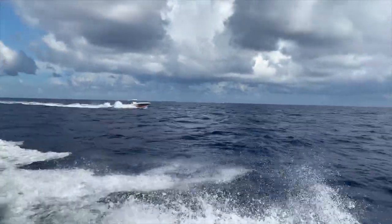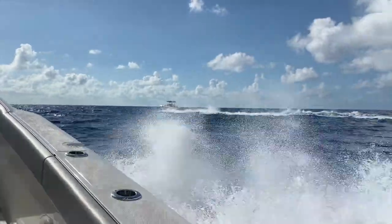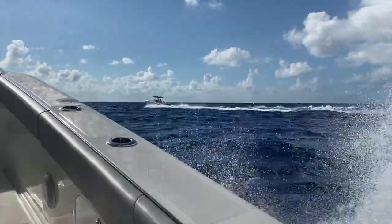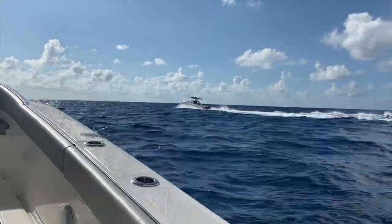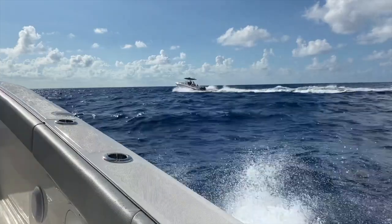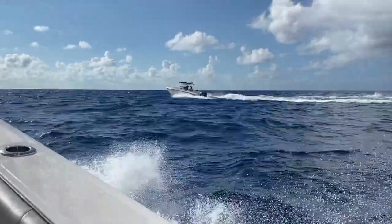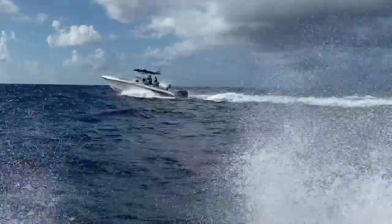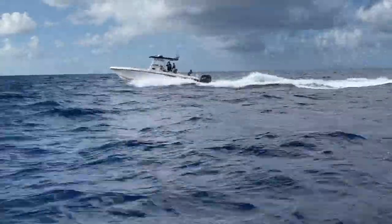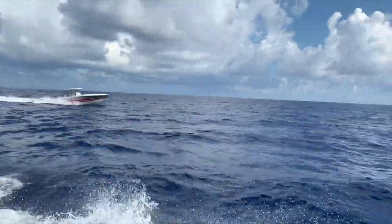Here we've got the 36 Sonic, which is my uncle's boat — which has recently been sold, by the way — and then this is footage of us in the 32 Fountain. The boat really navigates wonderfully in offshore conditions. These are not two-footers; these are like constant three-footers. It doesn't look like it in the video, but it is. With 17 knots of wind offshore in 2,000 feet of water, you don't get two-footers — that's just not how it is.